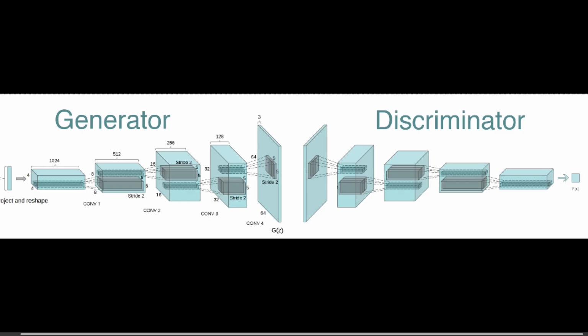For the discriminator, let's quickly have a look at the architecture again. The generator ends here, outputting fake images that resemble, in my case, the MNIST dataset. In this picture we are seeing 3 channels because I'm looking at the original image from the original paper, which implements the entire architecture on the CelebA dataset, which has color images with 3 channels. But in my case, the MNIST dataset will have 1 channel only. The point is the generator will produce this final image as its output, and the discriminator starts from that image. So the input to the discriminator is the output from the generator. I am feeding the discriminator this fake image generated by the generator, and the discriminator will classify it as either fake or real. Fake will produce 0 and real will produce 1.